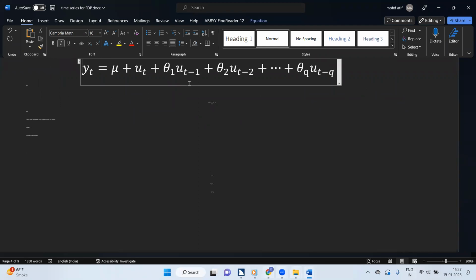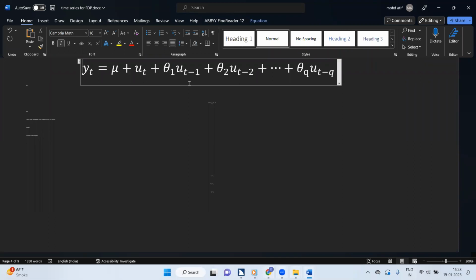So how yt has been defined in this case. yt has been defined as theta 1 ut minus 1 plus theta 2 ut minus 2 up to theta q ut minus q plus ut. So y is a linear combination of several white noise processes. Whenever we express something as a linear combination of a white noise random variable, then the process is mathematically called a moving average process. There is one more moving average that you all must be familiar with, where, let's say, we are taking a 5-year moving average.